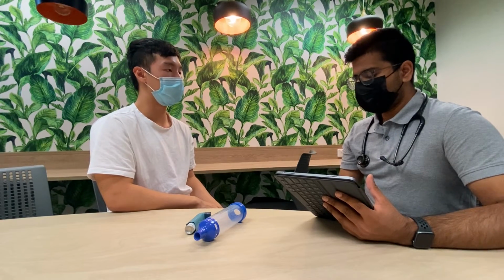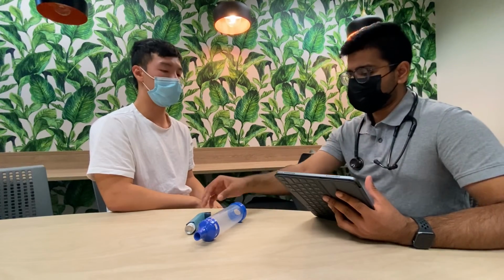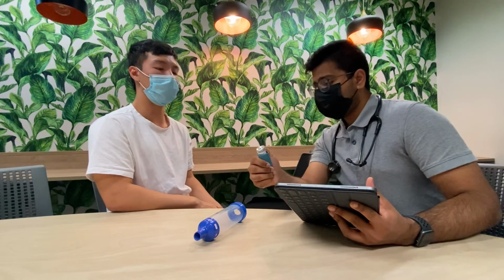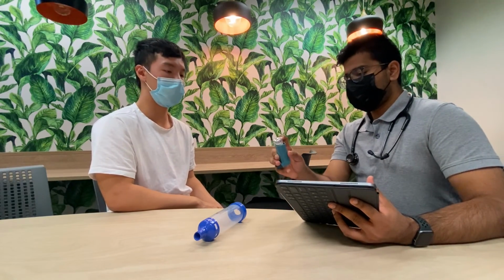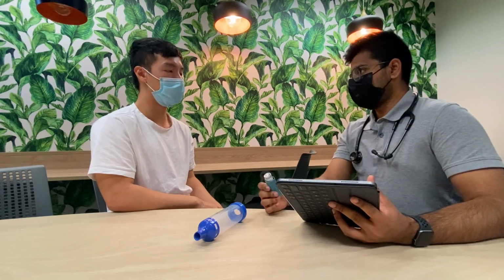Another thing that I would also recommend that you emphasize and remember is, whenever a patient uses this, to often check for the expiry, because an expired medication is probably not going to work as well. So informing them to check the expiry is something that you could do a little bit better the next time.